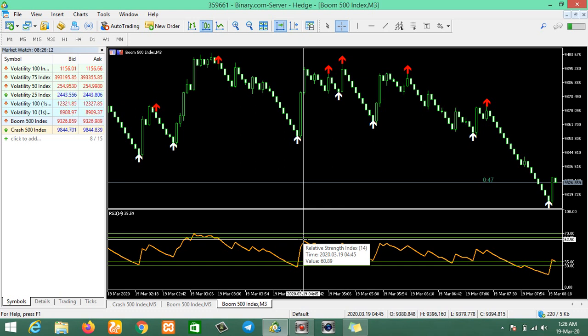Don't join it halfway. If you want to join it at all, you must check the value of the RSI. What is the value of the RSI as at the time that you want to join it? So using this value of the RSI, you will judge to know how oversold or overbought the instrument that you are trading is. So if you see that it's oversold, you know what to do. If it's overbought, you know what to do.